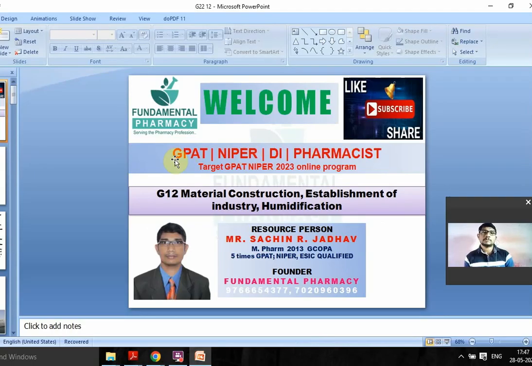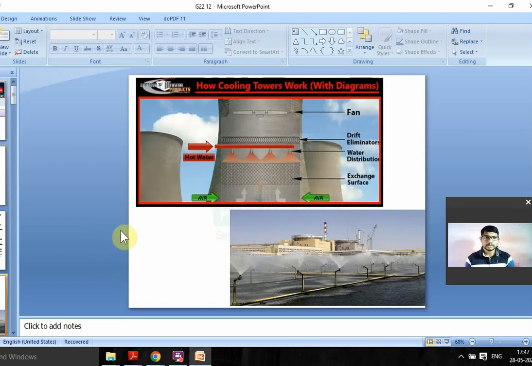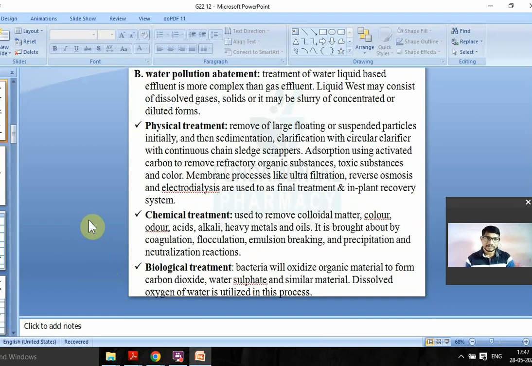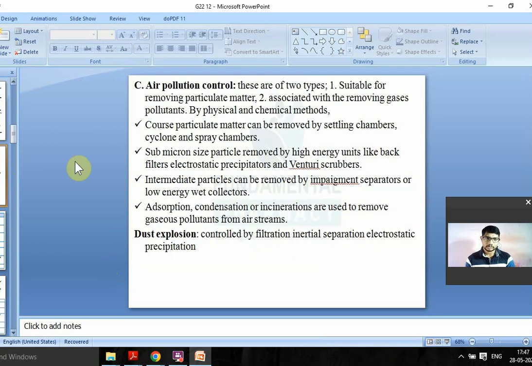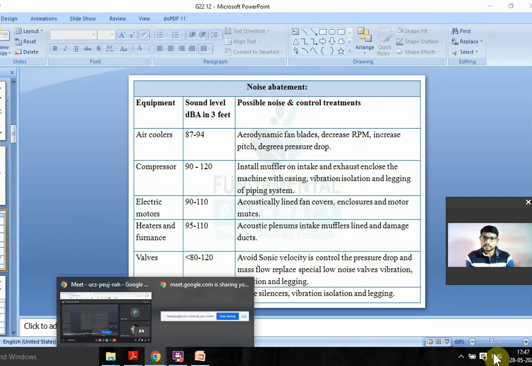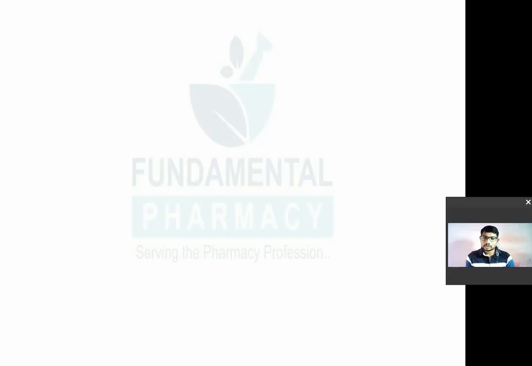ये पूरा चैप्टर के ऊपर दो क्वेश्चन आते हैं, आ भी सकते हैं नहीं भी आ सकते हैं. ठीक है, अभी तक जो क्वेश्चन आए हैं ऑलरेडी, एक तो ये प्राइमरी फैक्टर, सेकेंडरी फैक्टर, उसके ऊपर एक क्वेश्चन आ चुका है, और बाद में ये जो टावर्स वगैरह है इसके ऊपर एक बार क्वेश्चन आ चुका है. Now we'll see the next, that is noise pollution control or noise pollution abatement.